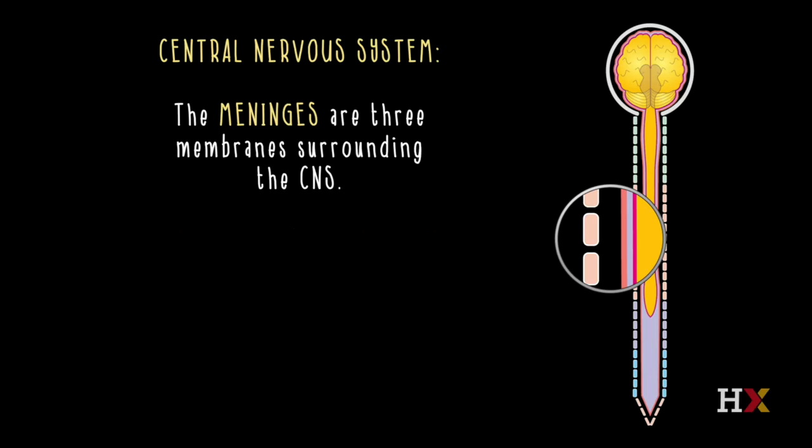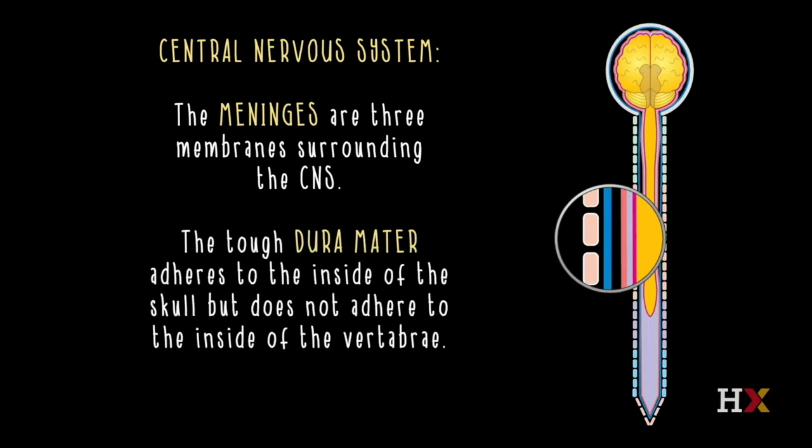The outermost layer of the three meningeal membranes is the dura mater, which means the tough or enduring mother. And this is the thickest of the layers. This is dense connective tissue. It's adherent to the skull, but not adherent to the vertebrae. And so this is a space where, if you require anesthesia for either a surgical procedure or during childbirth, anesthetic can be injected into the space between the dura and the vertebrae, and that's an epidural anesthetic.